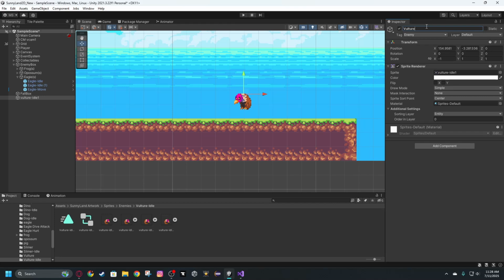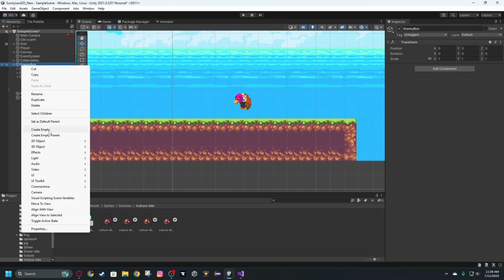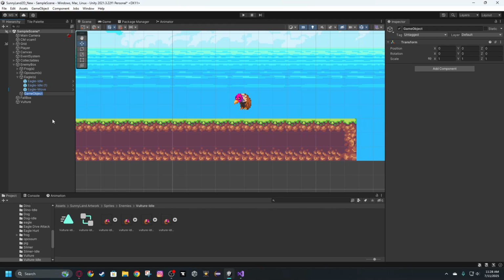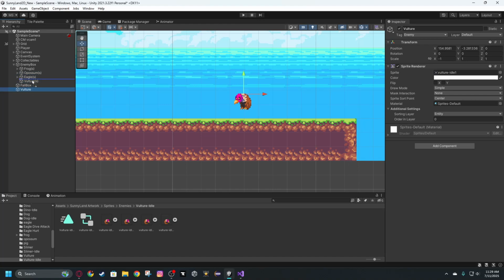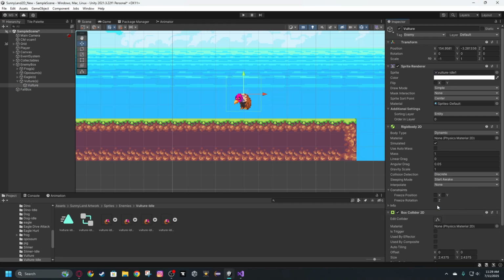Let's name it vulture. Now, first of all, we are going to add a component. Get empty, vulture. And it starts at 0, 0, like all the others. We're going to drag and drop the vulture in here already, just to be safe. And add Rigidbody 2D, and Box Collider 2D.